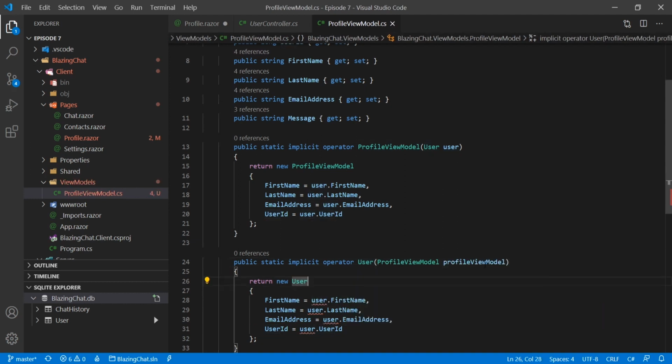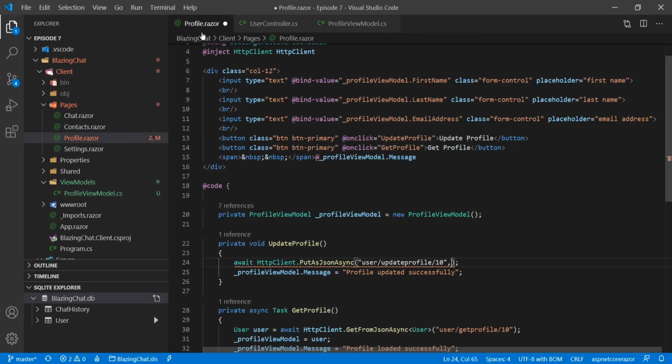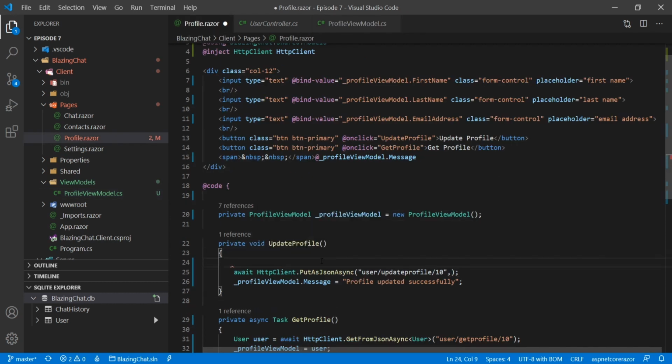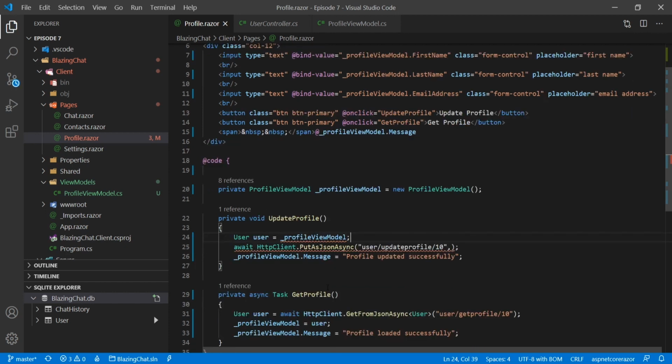Okay, and then I'm going to go to my user and update all this, because here what we're doing is converting our profile view model into our model, and that will get sent to the API, and that will update my user in the database. So I'm going to create a variable user, which is going to get converted from profile view model to user.